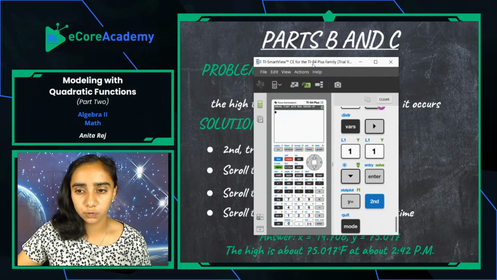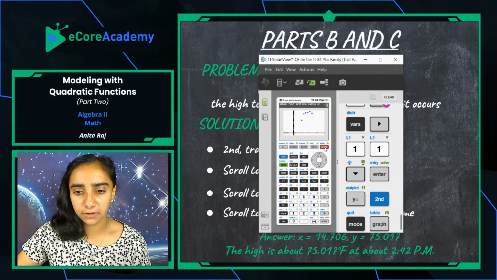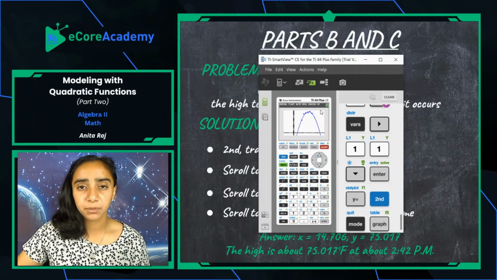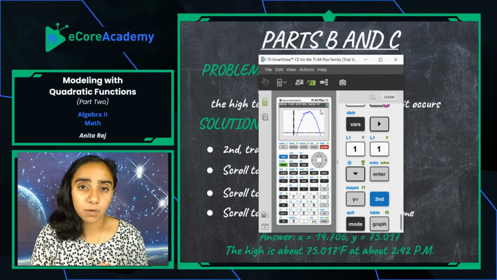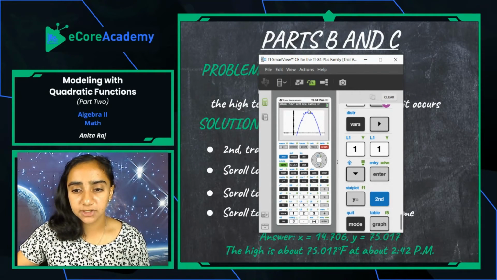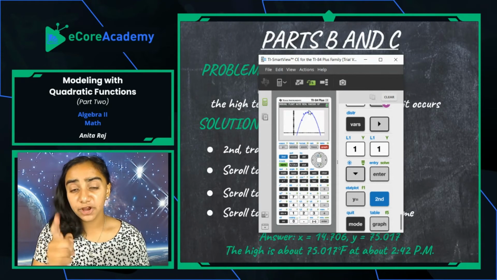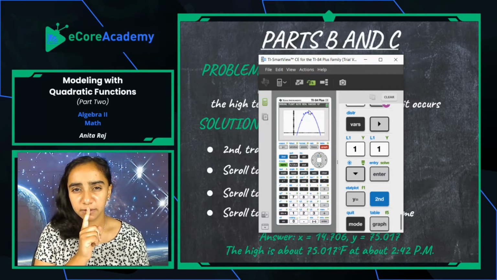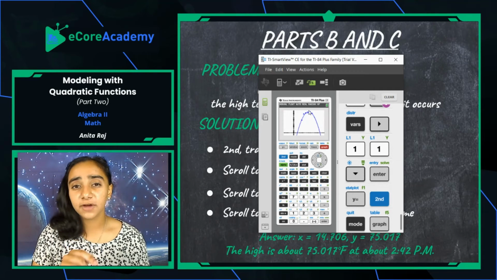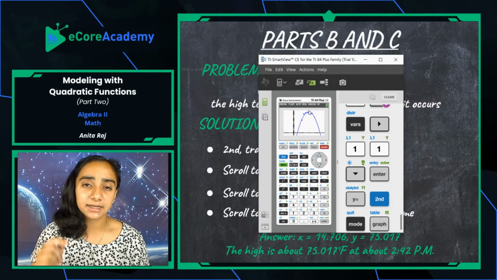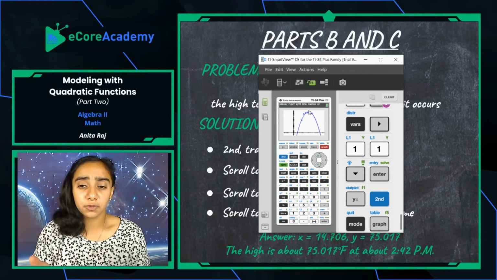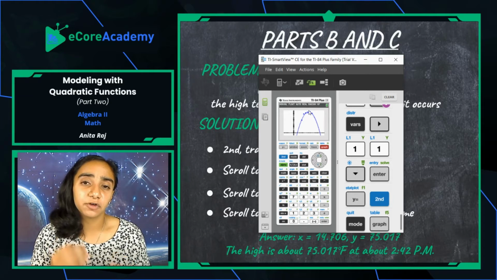First, let's go to our graph. So I'm going to hit graph so that you can see this parabola graph through the 6 points. So we're asking for the high temperature of the day. So we're asking what is the largest Y value. In this case, this is our vertex right up here in this parabola. Our vertex is the maximum. Therefore, what do you think we're trying to find? Just think about it for a second. We're trying to find the vertex because the vertex has the highest Y value, which is the highest temperature of the day. So in other words, we're pretty much just trying to find what the vertex is.